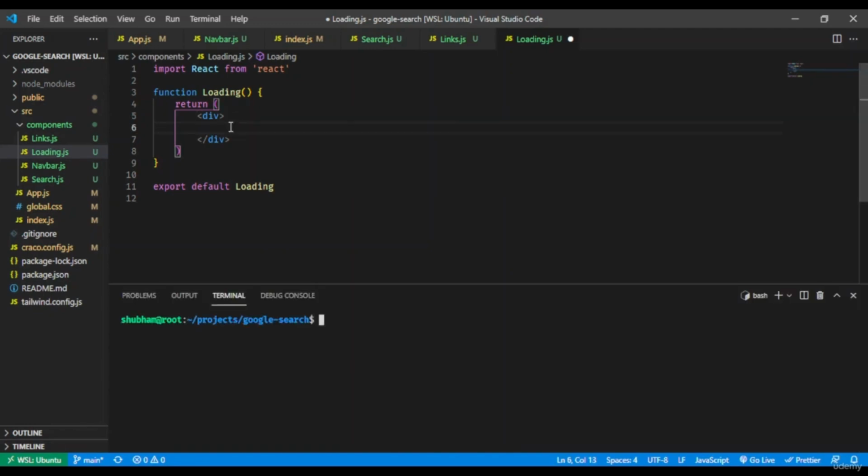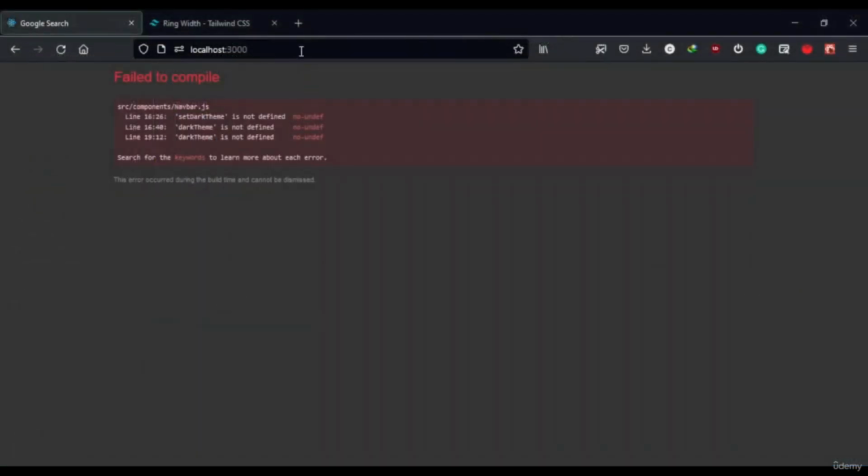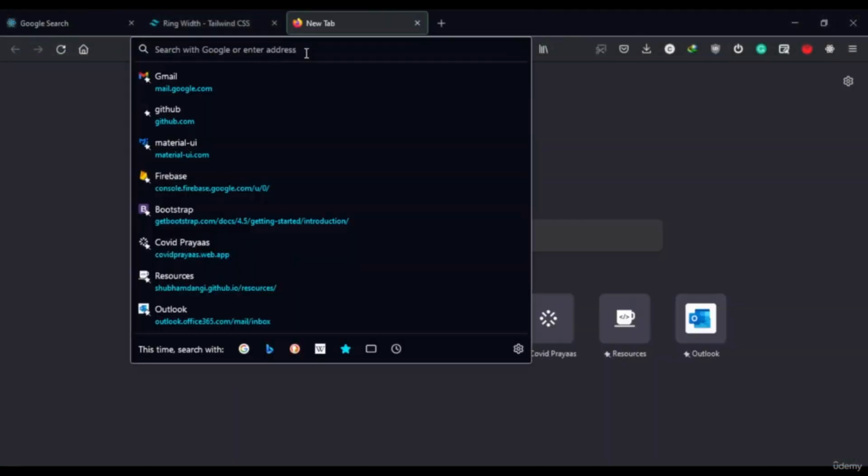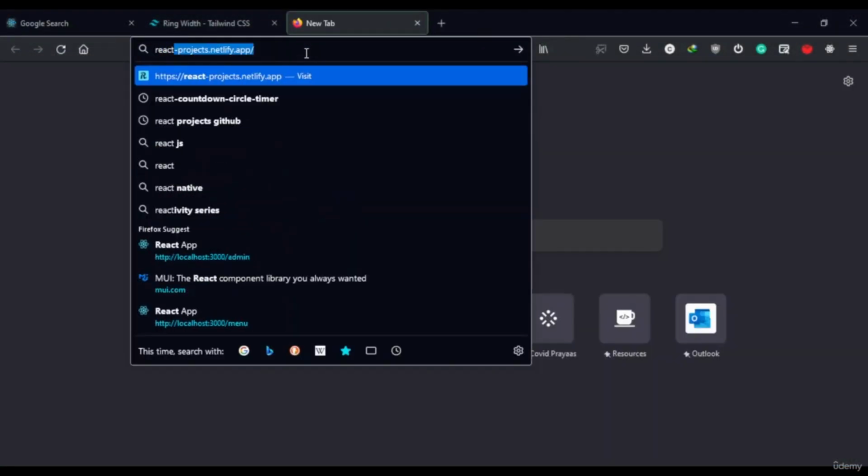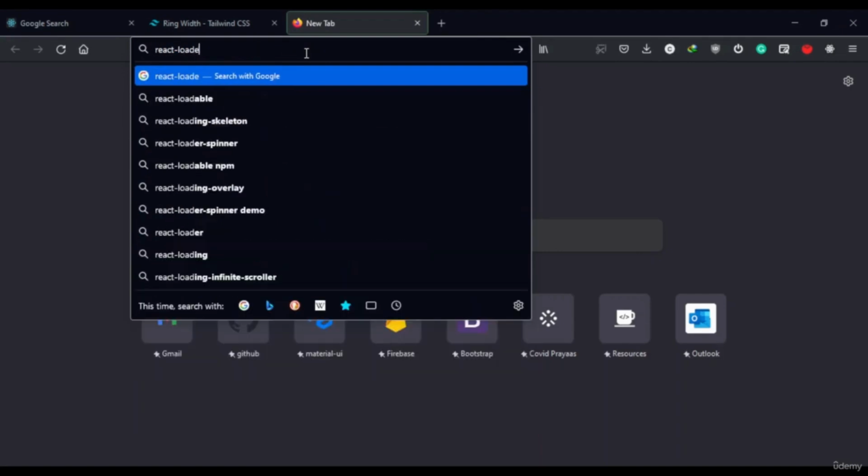So we need to go to the terminal, inside our project directory, and type the command, but before that let me take you to the npm website, and we would search for the React loader spinner from npm.